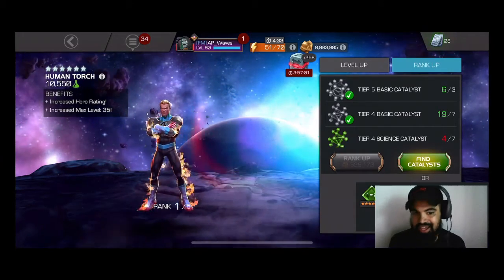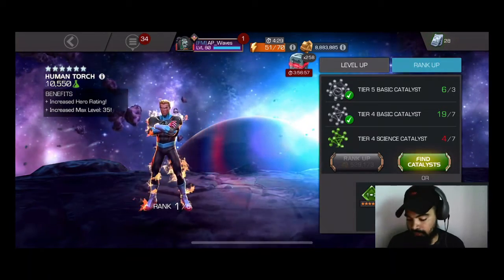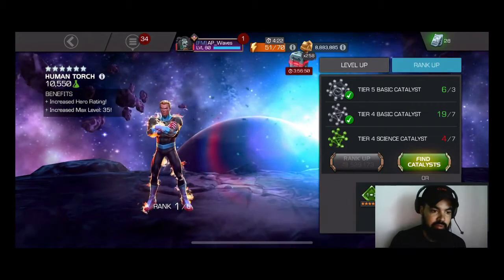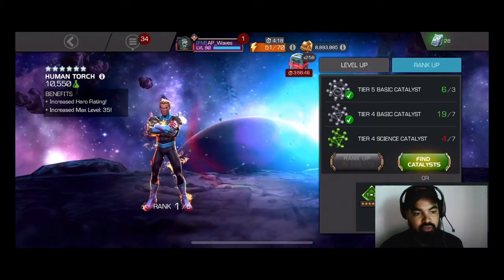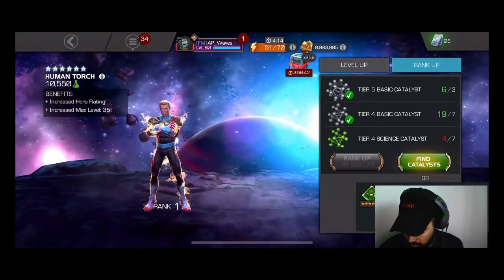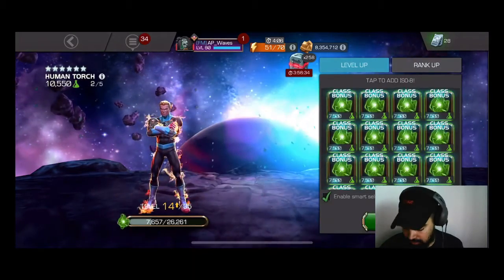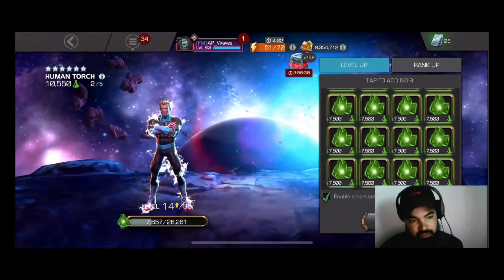So once I did that, I was like, you know what? Who knows? We may pull a fully formed science catalyst, and if we do that, then I will definitely put that into Human Torch, because at that point it overtakes having the maxed out 5-star. So what we're gonna do right now is rank him up with the first rank up, and I actually do believe that I have some science, and then we're just gonna put all the science that we have into him.